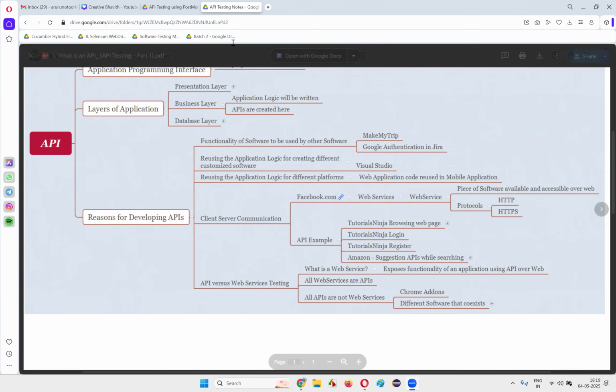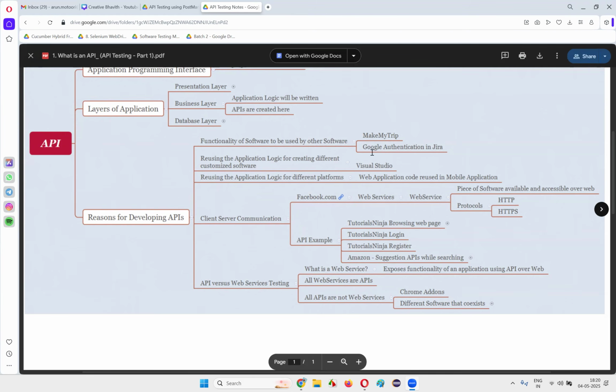Clear, everyone? Just type C in the chat box if you are clear. Just try to understand the concepts, guys. Okay, don't go in depth for now. We are going to discuss a lot of things in depth, but before we start API testing and all, we should get an idea why we are using that. What is the need of APIs is something you need to understand first. Without this, if you directly jump to API testing, you will have half-baked knowledge. So be clear about that.